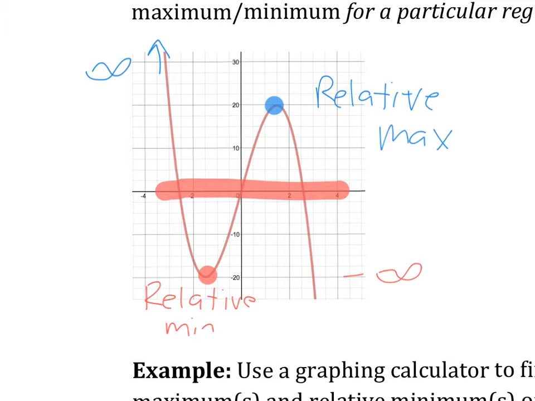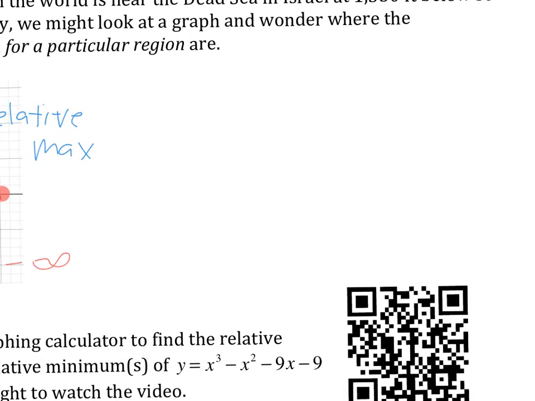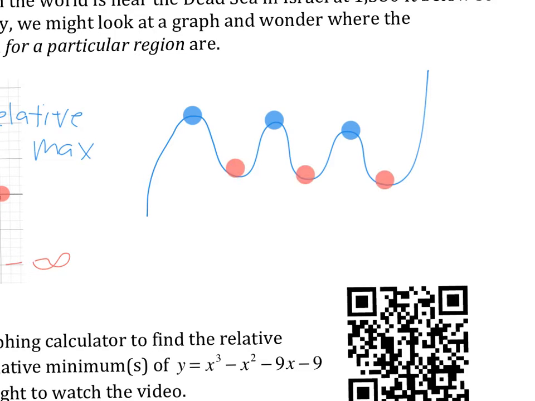So it's true, we can talk about global, we can talk about relative max and min, and there could be multiple. Just to have a quick sketch here, if your graph did this, and then spit back up, notice you've got a bunch of different relative maxes. Here's a max, here's a max, here's a max, here's a min, here's a min, here's a min, right? So you can have multiple, and we're just talking about the particular regions, okay?